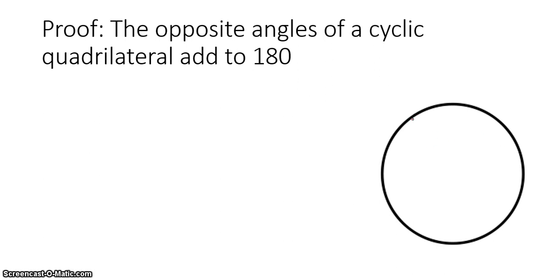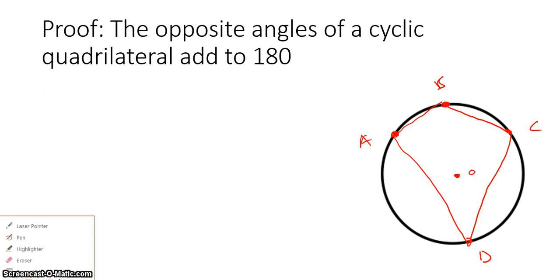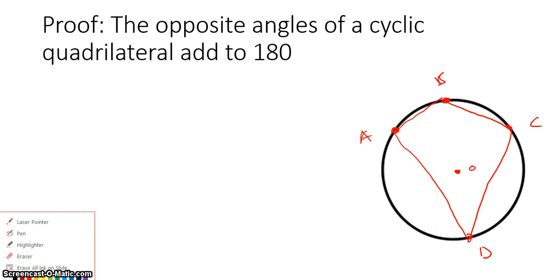So first, let's just draw up a cyclic quadrilateral. I'm going to exaggerate this a bit, just to really drive in the point of what's going on. First I'm going to draw a quadrilateral inside this circle, and I'm going to label these points A, B, C, and D. And I'm going to label the origin right there as O. What it's saying is that when you add, for example, angles B and D together, you'll get 180.